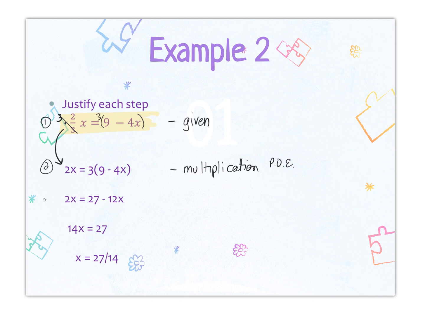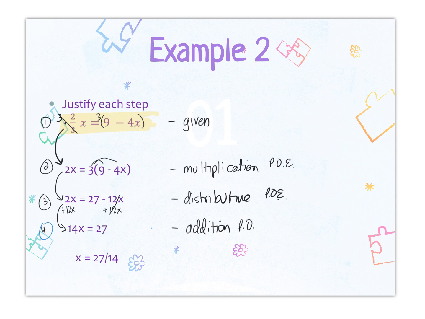Then we go from step 2 to step 3, and again we have to ask ourselves what changed. How did we get from 2 to 3? What was done? You notice they distributed the 3. So I know that this is the distributive property of equality. That's how they got from 2 to 3. They distributed the 3. Then we ask ourselves, how do they get from step 3 to step 4? Again, I'm looking to see what happened here, and I recognize that they added 12x to both sides. That canceled it on the left, and it made it 14x equals 27. So because they added 12x to both sides, they used the addition property of equality.